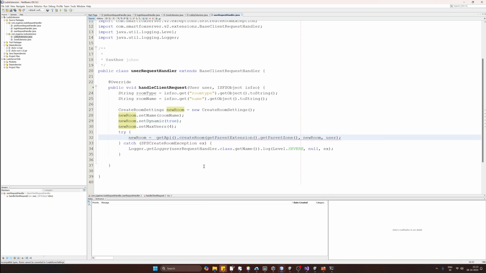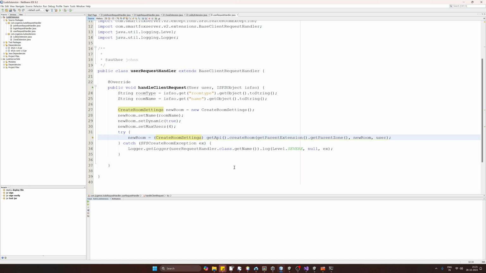I think this, we will declare it with creating rooms of the new room. Okay. So now we will build it.